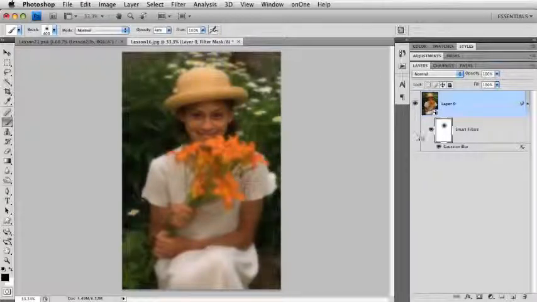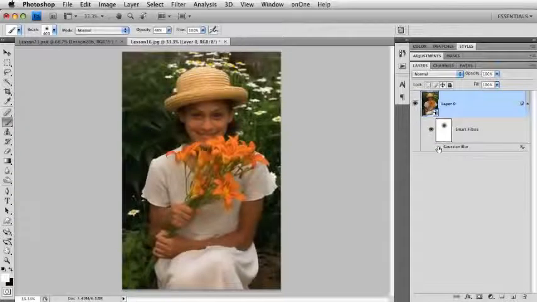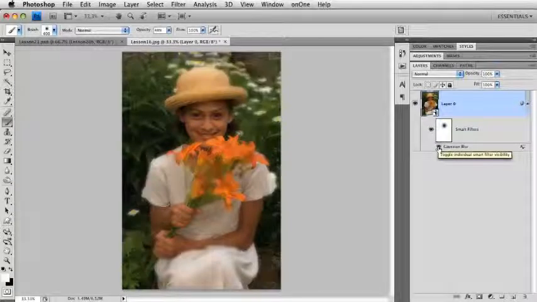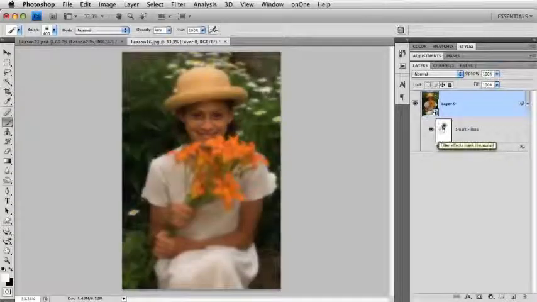If you want to see what it looks like without the Gaussian blur, click on the eyeball icon. Click on that to turn it on and off. If you want to see what it looks like without the mask applied to it, and this works for regular masks too, it's not just the smart filter masks, you can hold down your shift key and click on the mask itself, and you're going to see that X go through it. So that turns off the mask, and then if you hold down the shift key again and click on the X, it turns the mask back on. Okay, so that's a tip for you. Regardless of what mask you're working on, that's how you can see it.